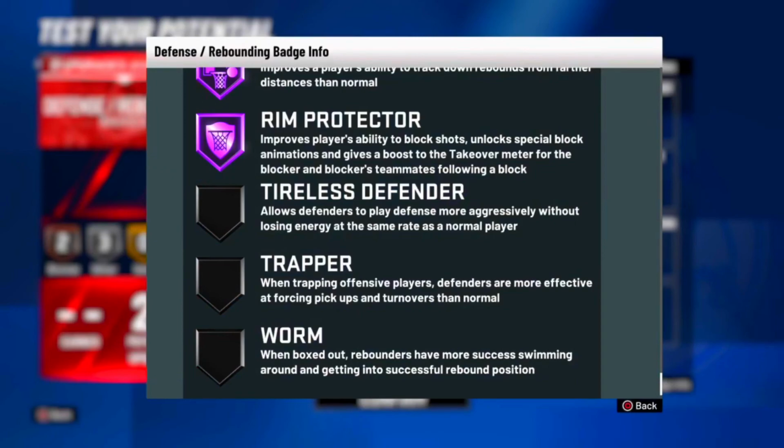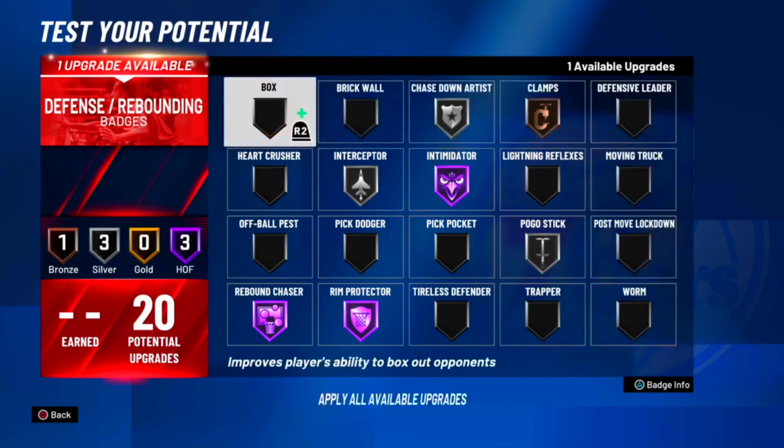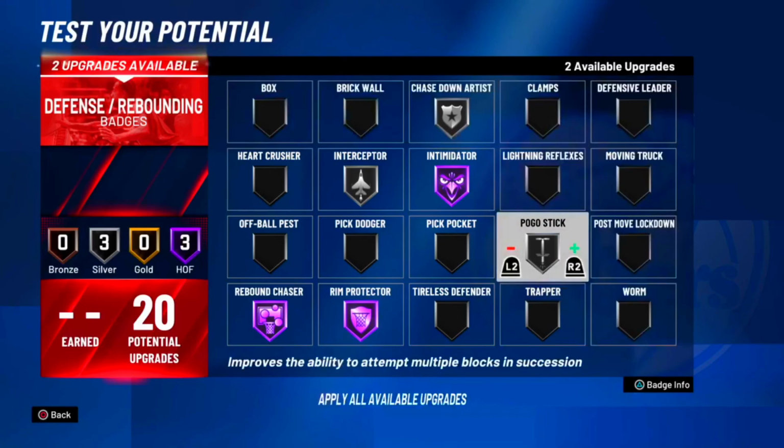And you already know, when the full game drops, I'm gonna be testing this badge, seeing how it works, see if I can break box outs. Because the game tester is bad. You see how it says test your potential, and you're about to go into the game and play 5v5? That's about to be bad. That's not even the real game. You're playing against bots and it's on Rookie.